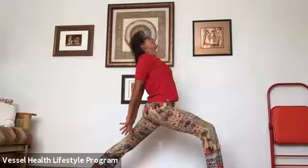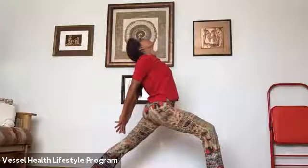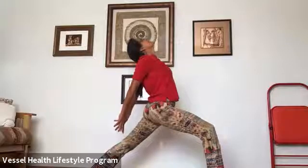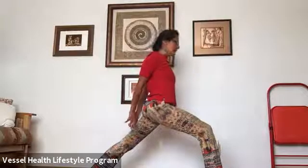And let yourself come back. Keep pulling through those thumbs. Yeah. Feeling more muscle fibers in the chest. Open up by taking the thumbs together, fingers outstretched. And then bring yourself up.